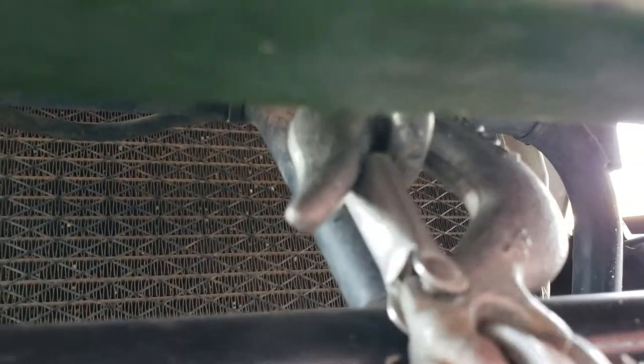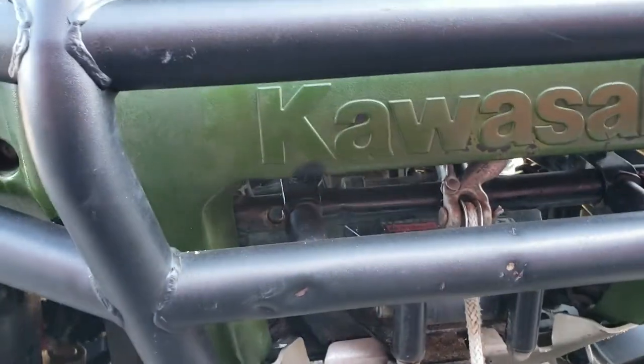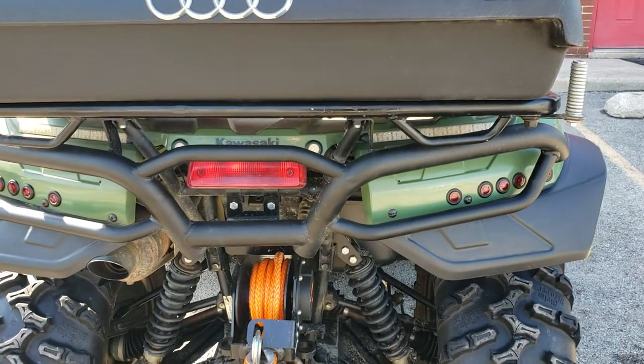And also I have this, I don't know if you can see, the hook for the plow. Like loop it around and stuff. Okay, the back bumper.